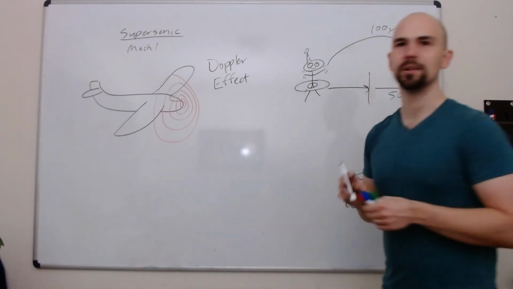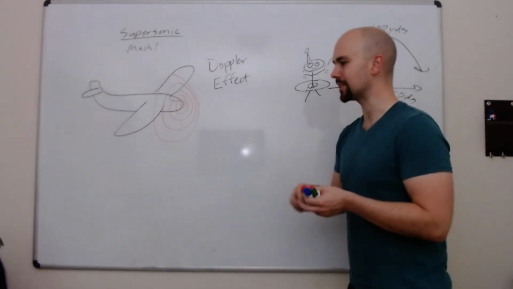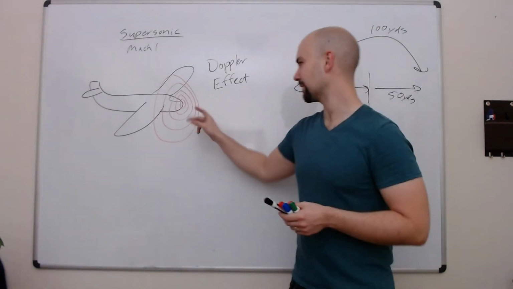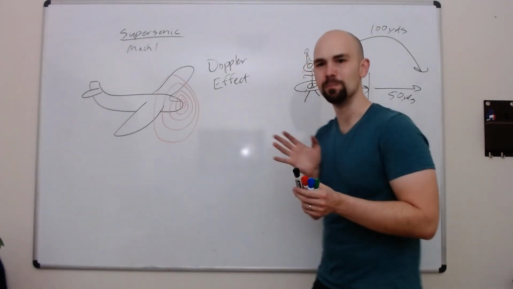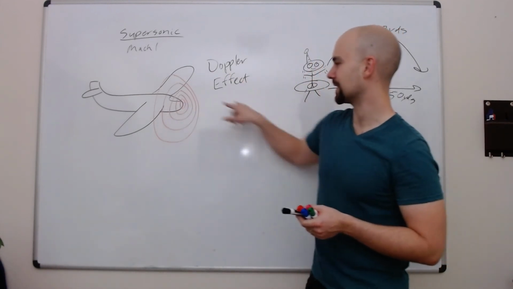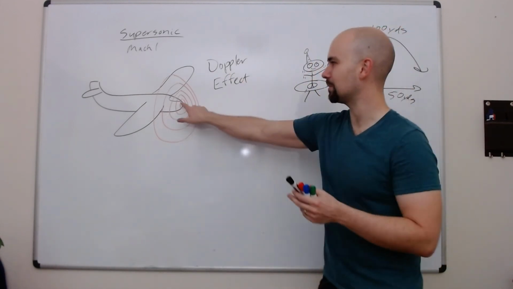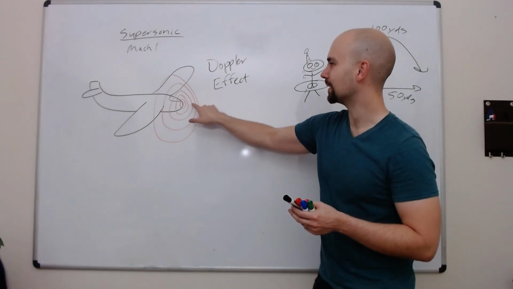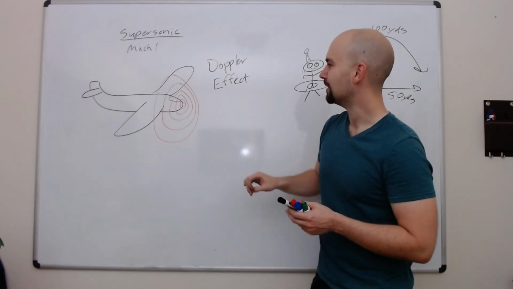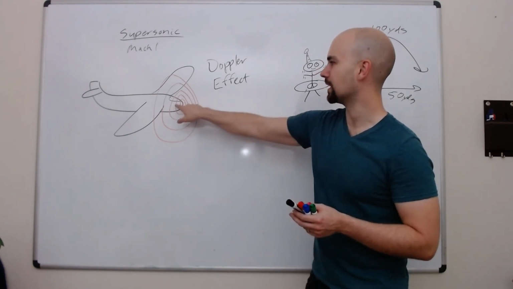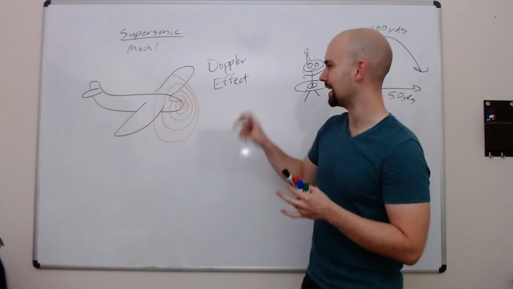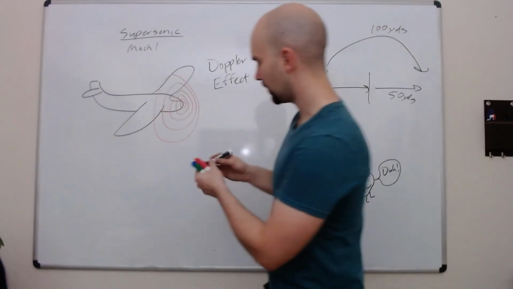When an object is coming toward you, if it's going fast enough, then the source of the sound waves is moving in the same direction as the sound waves themselves, and therefore it's catching up to the sound waves. So these sound waves here might still be emanating out faster than the plane is moving, but these new ones are going to be appearing closer and closer to where those originated.